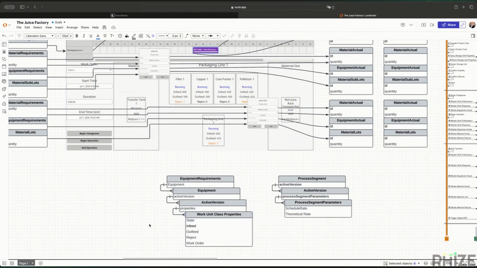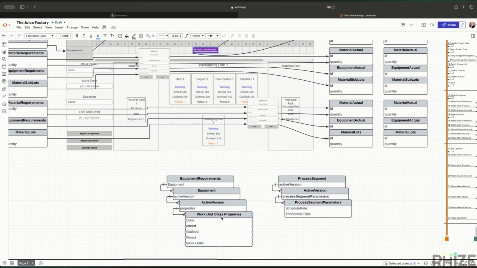So what you're going to have on your equipment classes, on this work unit class properties, is that state, and we're going to have the in-feed. So these are going to be all the counters that are coming in and out. This is your in-feed counter, this is your out-feed counter. How much material did we start? How much good product came out? How much was bad product that was produced? What's the work order, or a manufacturing order, that we're working on? A lot of different ways we can call that, but these are going to be some of the equipment properties that we associate with above, so we can start calculating.